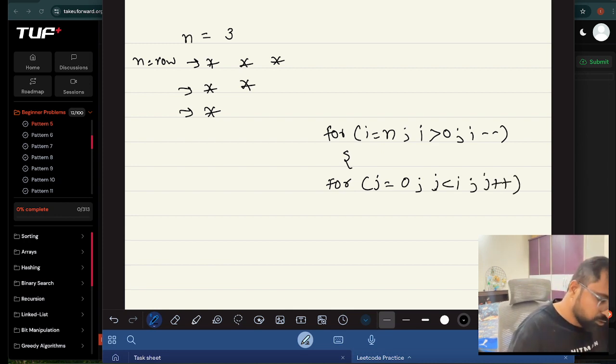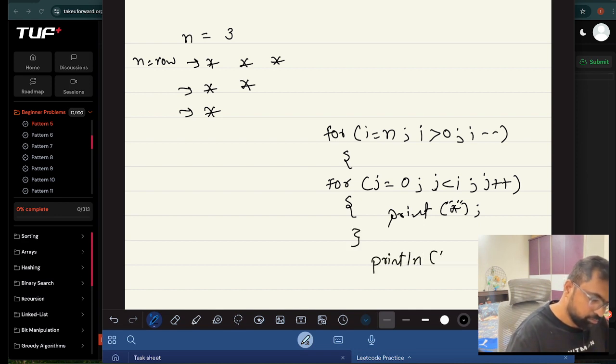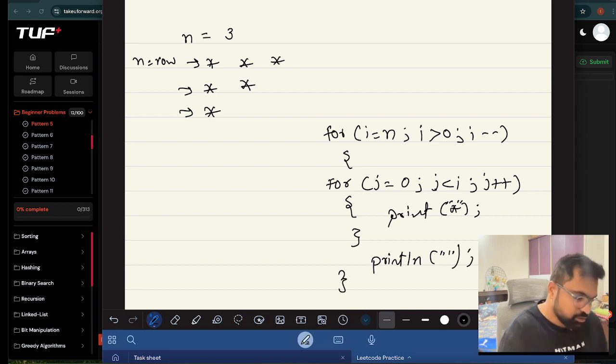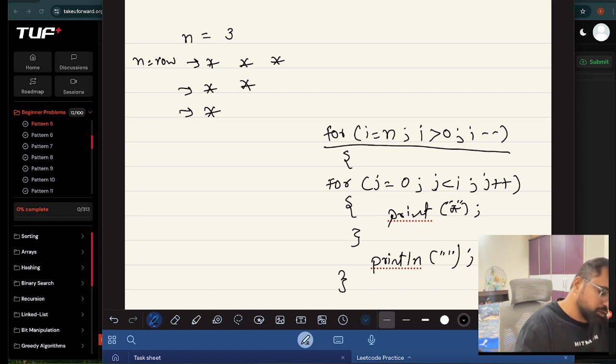So basically the outer loop is for printing the rows. So star we will print here, and then here we will print a new line to just break the line.